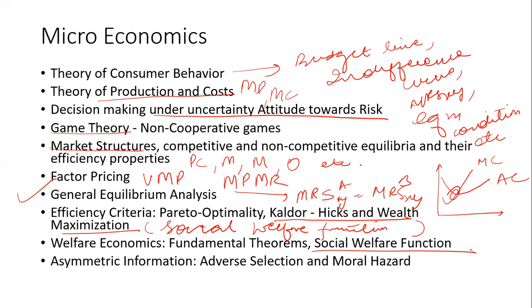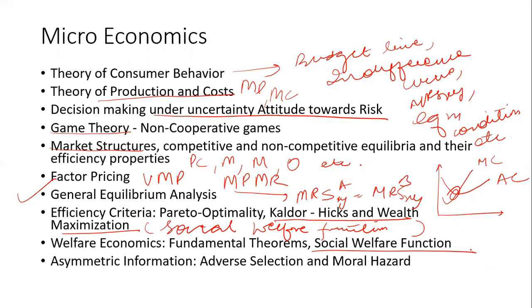What happens when we are not in a perfectly competitive market, but in fact, we are in a monopoly? In monopoly, what happens if I have to reach Pareto optimality? Can I reach that? Do I have to go for a second best option? What is the second best option in that case? I'm going to discuss that in detail.